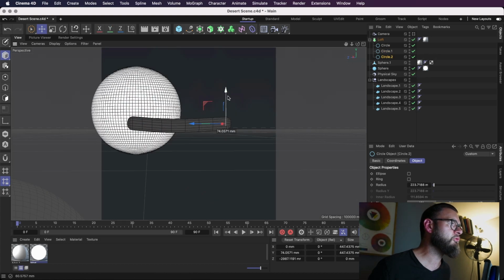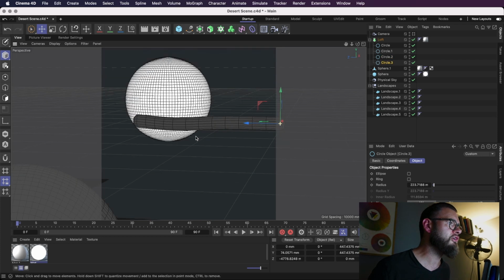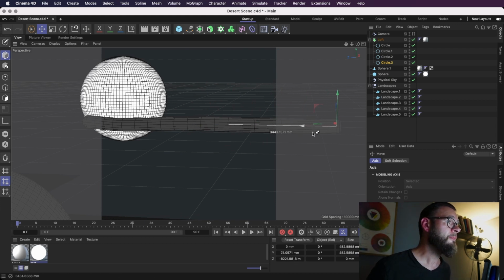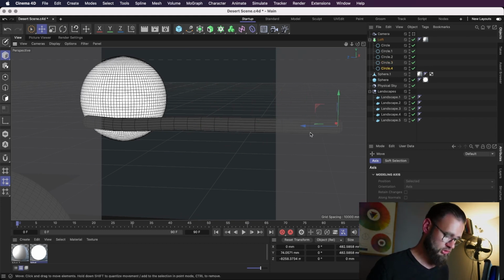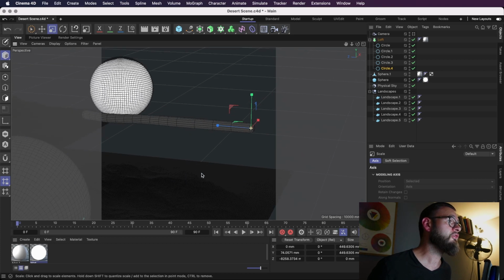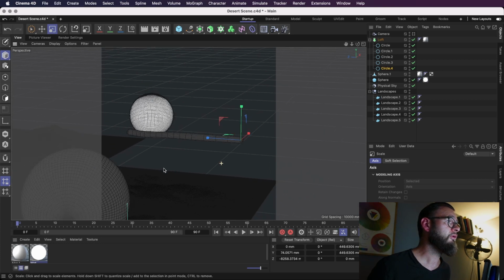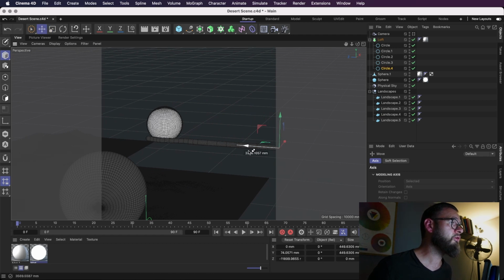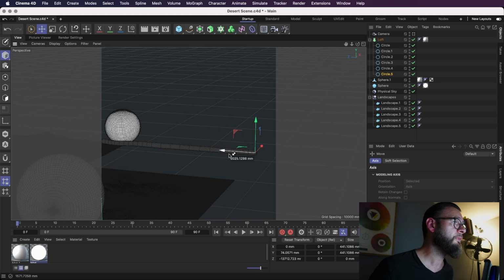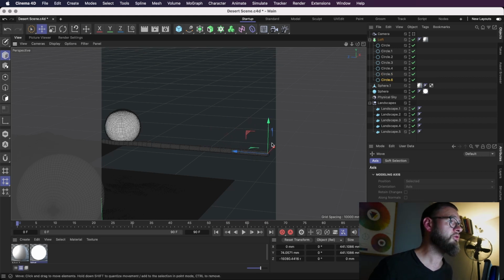It won't be perfect because I want it to be like a gnarly old scythe handle that you might find in a storybook or something. I can change the size of the circles as well to create a more ergonomic looking object, which is nice. So this is where we are so far with that. I'm going to make it a little bit longer and a little bit more Grim Reaper-y. And there we go. I think that will do us for our handle.